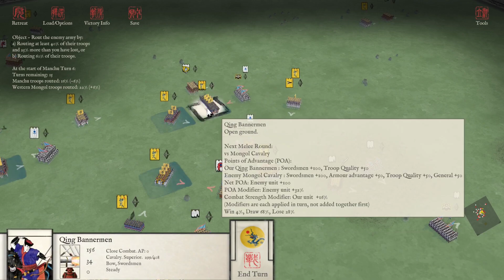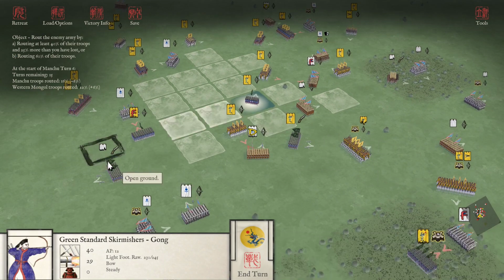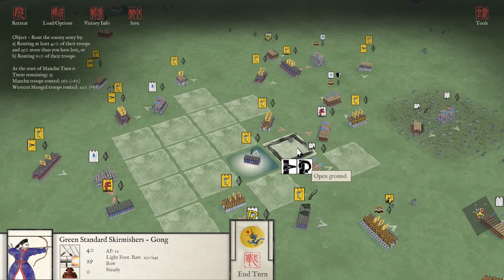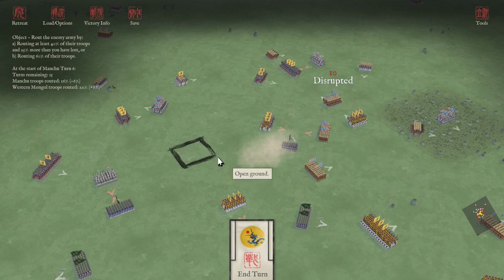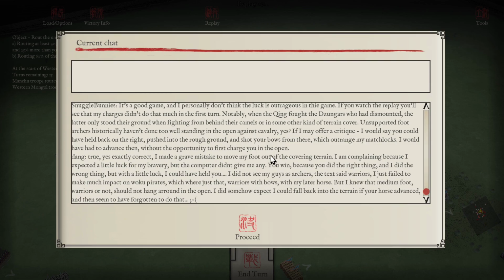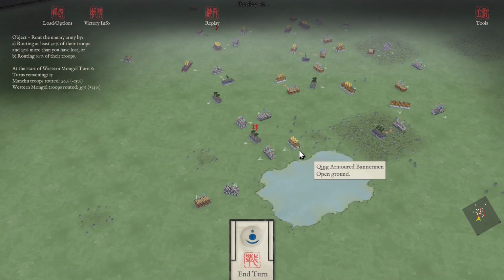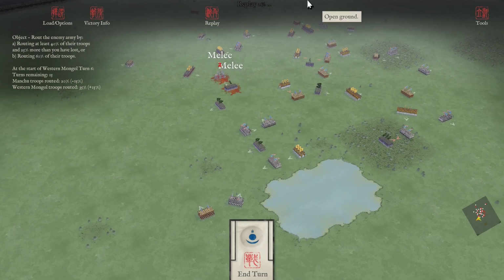Oh, damn. Totally thought those were mine. I'm paying attention. Right. Good. And onward. Okay, Dang is saying he's just complaining because he expected a little luck for his bravery, but the computer didn't give him any. Yeah, I've definitely been there. Let's make the bold move, and then no.